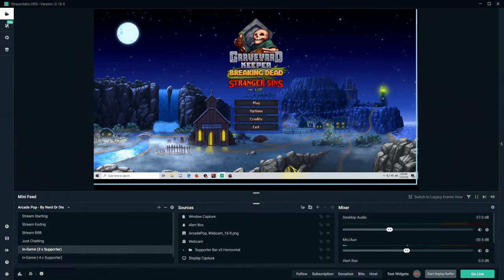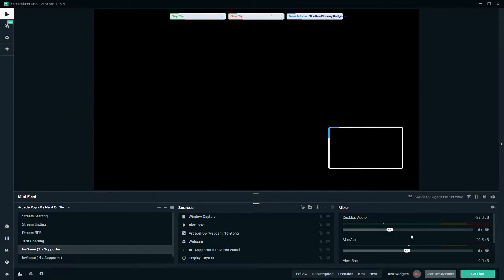For some reason, the display capture is not... It's supposed to capture the window itself and only the window. But yeah, I have the biggest pain with this. This is why I usually just do display capture, because you can go borderless and you just capture the game itself. But yeah, there's that. Same thing. Bring it down below and we'll hide it.